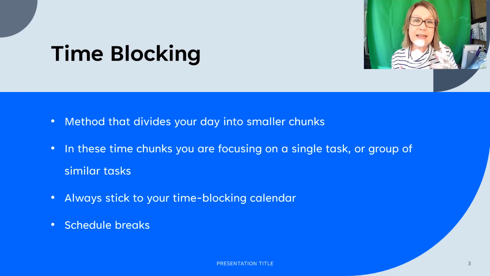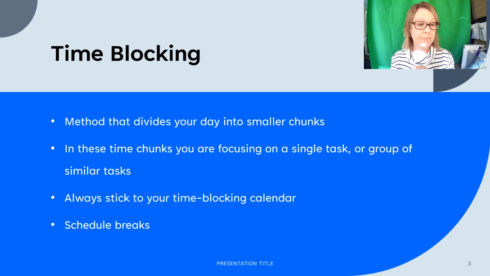When we talk about time intervals, we're really talking about managing your time and not letting your time manage you. And one of the best ways of doing that is time blocking. Time blocking is intentionally setting aside time in your day to knock out the things on your to-do list. That could be tasks, that could be meetings, that could be whatever you need to accomplish in a day. So what you're going to do is set aside blocks on your calendar, and fill those blocks with tasks or whatever you have to do in the day, including scheduled breaks.